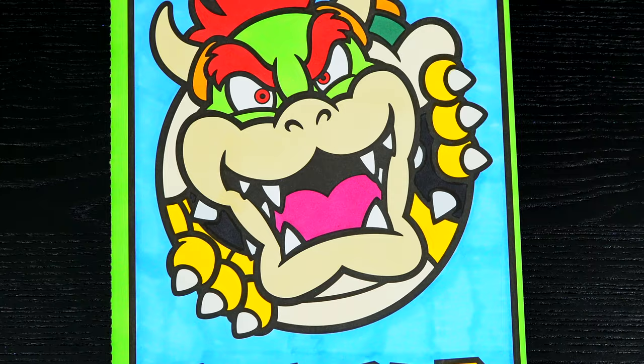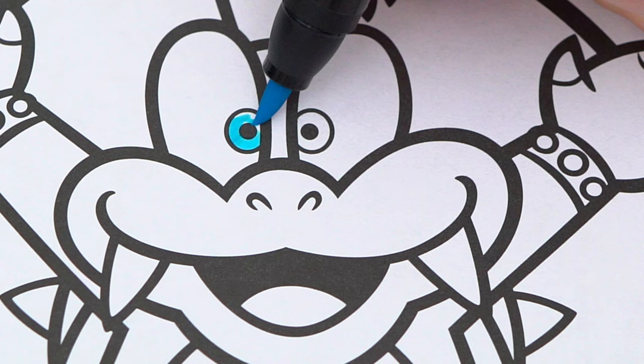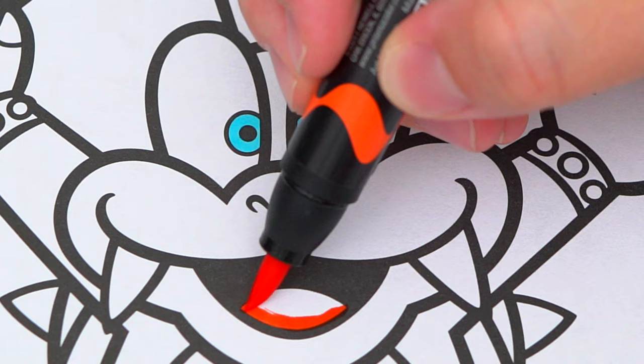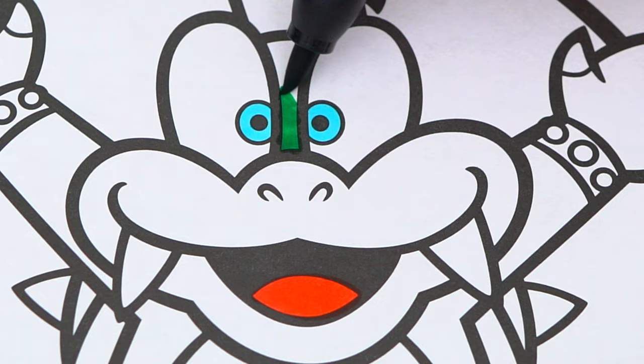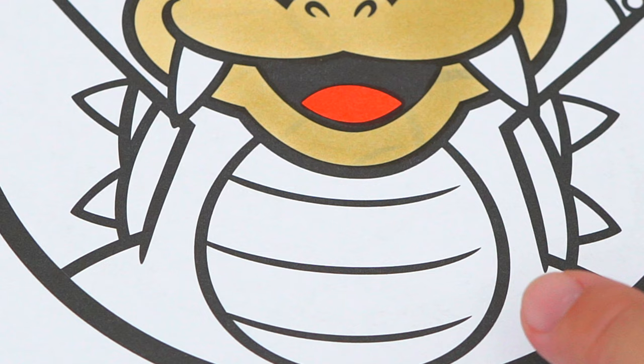Okay, so today I'm gonna color this picture of Larry. Let's start on his face first. He has light blue eyes and a red tongue. Let's color in his face green and tan. Let's also color in his belly and the spikes on his back tan.